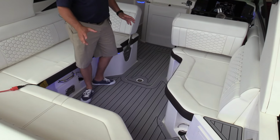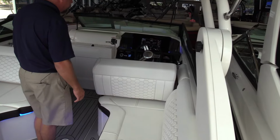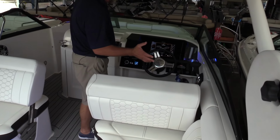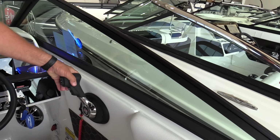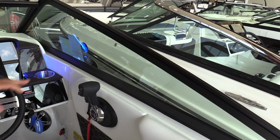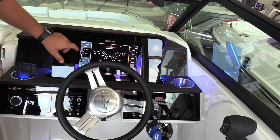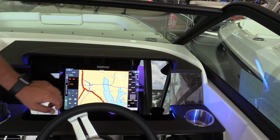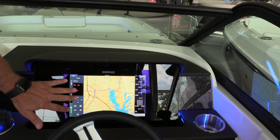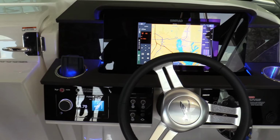This boat is equipped with a nice battery charger, keep your batteries maintained while you're not using it. Digital throttle and shift, so this boat is equipped with a 6.2 liter MerCruiser, so we've got digital throttle and shift. It's all fly-by-wire, makes it easy. Nice Simrad touchscreen in-dash, gives you all of your Mercury information, all your engine information, chart plotter, fish finder, stereo controls to go with your Bluetooth Fusion stereo.